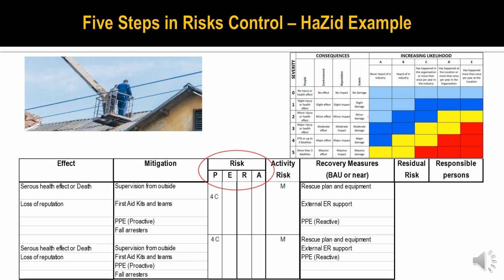Then here I have mentioned another one, PPE reactive, personal protective equipment. Reactive means it activates or gives you the service when something goes wrong. As an example, the helmet. Helmet is a reactive personal protective equipment. Why? You are wearing the helmet, which is of no use if nothing is going to fall onto your head. It gives the service only when something falls onto your head, which means it's reactive. So if you are wearing a helmet and something falls onto your head, dung, the noise, you move away, remove the helmet, you can see that there is a dent on your helmet, but you can go back to your work. So that is a recovery measure which brings you back to life without any problem.